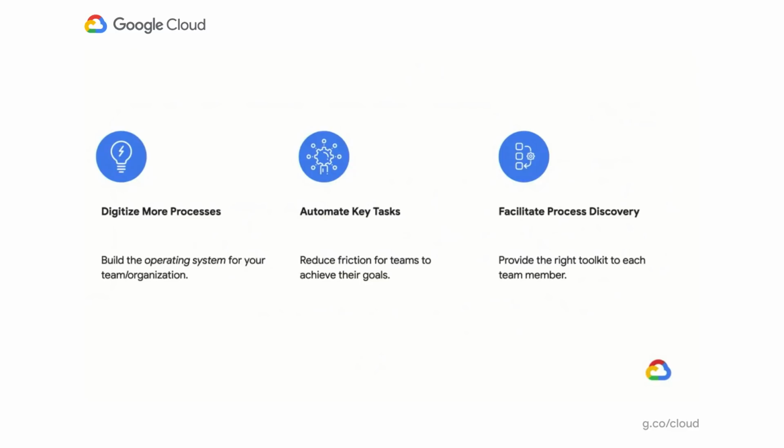And finally, we're going to talk about making sure that the right people have access to those applications and resources. The key ingredient here, though, is to make sure that more people have the ability to create apps to digitize those processes. Instead of centralizing application creation in an extreme way, you want to enable more people to create and digitize those processes.